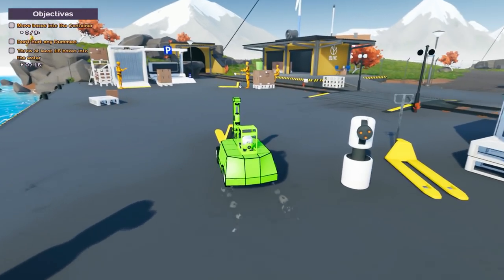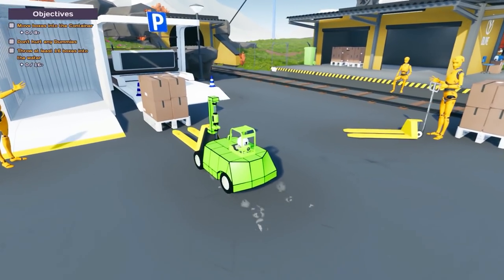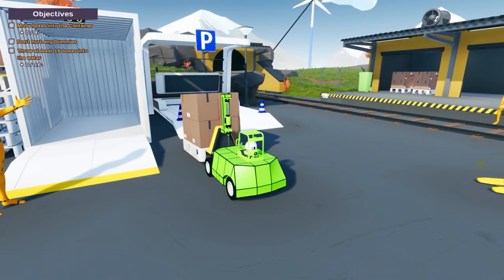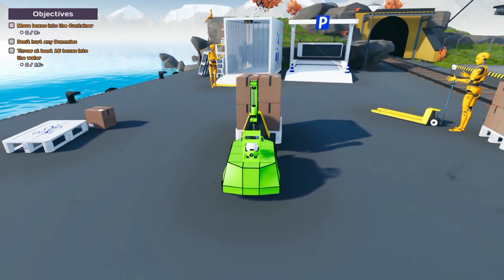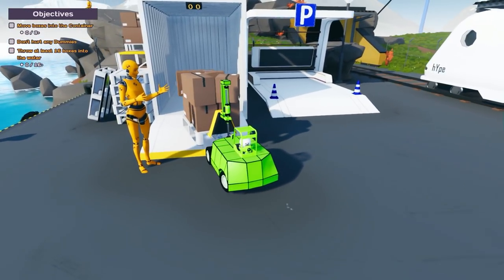Here we go. Let's go for the easy pallet first. We'll grab this one and just put it right into the box. Should be relatively easy to do. Look at that. Perfect. Grab that, lift it up a little bit, back up. Easy mode. We're not even gonna bother with that shelf because obviously that shelf is just a nightmare.